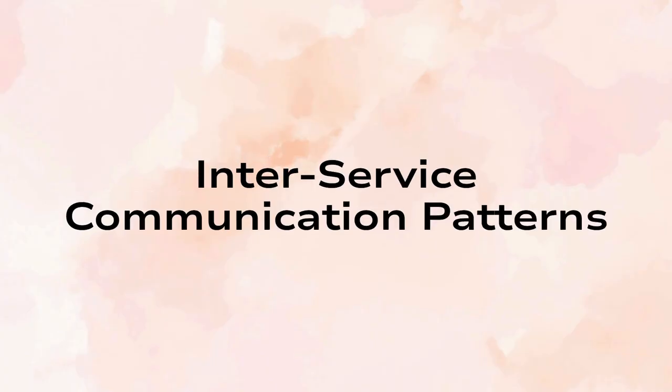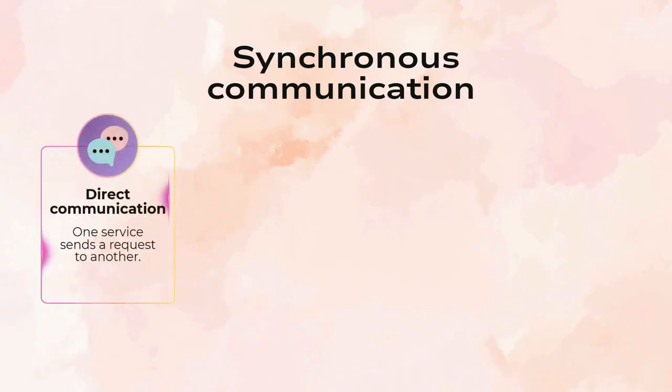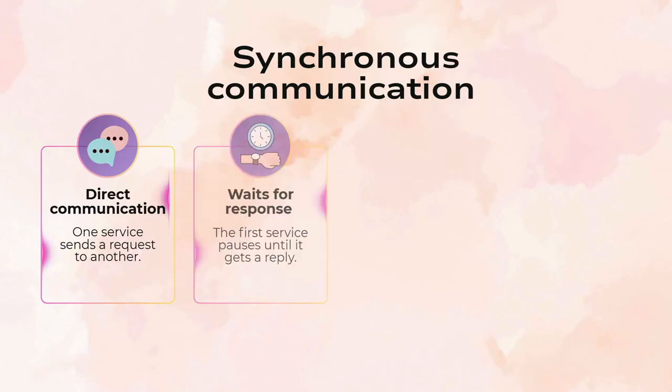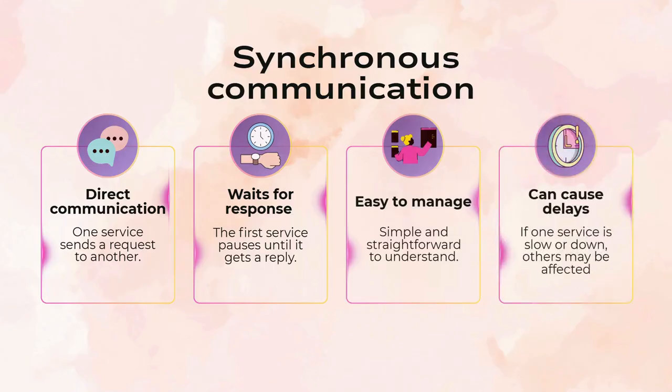Microservices don't exist in isolation. They need to talk to each other. Any method of communication affects performance, reliability, and scalability. Two main communication patterns are: first is synchronous communication, which is request or response based. One service calls another and waits for a response. An example can be that the user service asks the payment service to process a payment and waits for a confirmation. It is simple and easy to understand, but it creates tight coupling, so if one service is slow or down, it can block others.